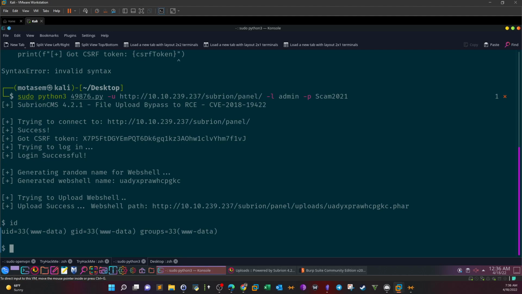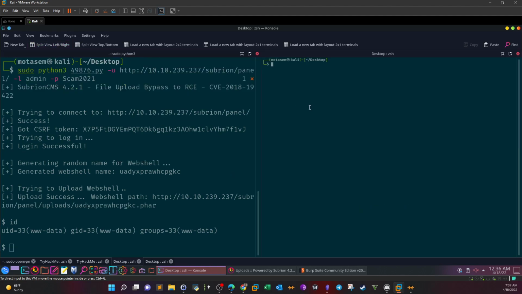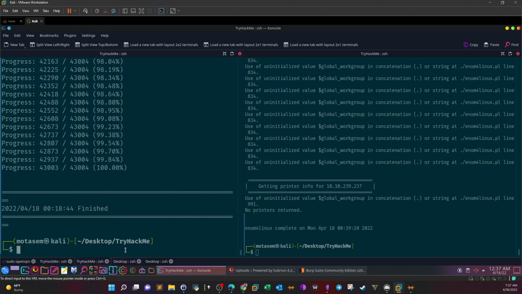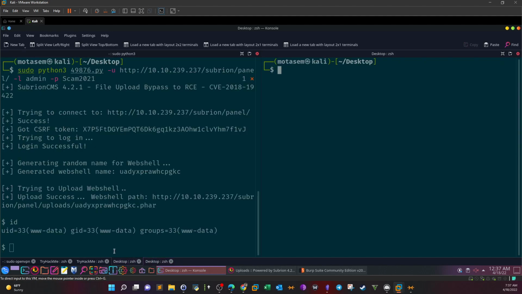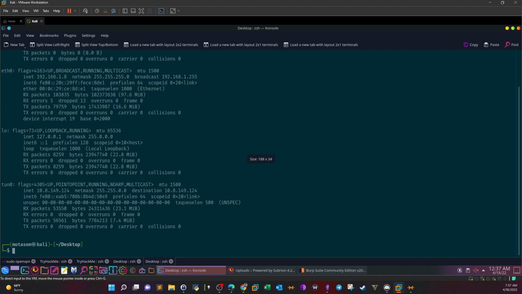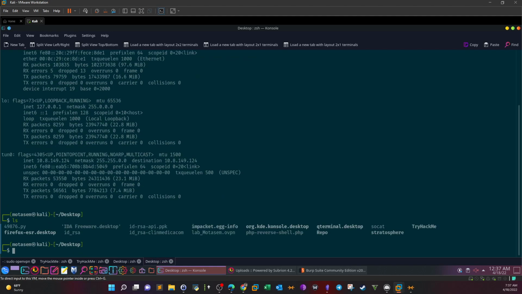Now, as all of you know, we need to stabilize our access, so we're gonna have to create another connection back to my machine to stabilize the shell. I'm gonna split this, and we're gonna download the PHP reverse shell that we have tried before. So let me select, okay, so here we are, ls. So the PHP reverse shell is here.